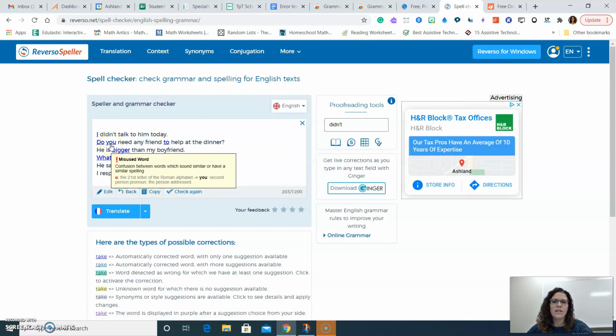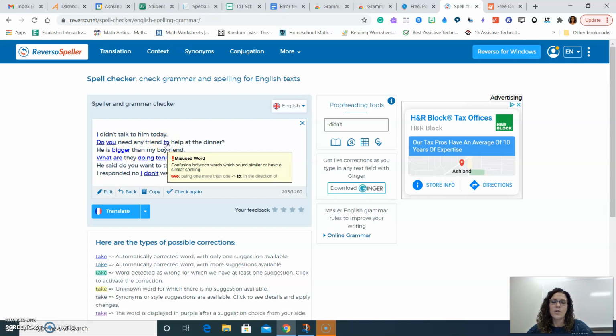and this is kind of a cool teaching tool because students could look at this and see, oh, this was the letter U, like if you see in red there, I just used the letter U, but it needs to be the whole word Y-O-U. Or here, I forgot to capitalize do, so it capitalized it for me, but it shows me what I did wrong. This was the word T-W-O, and it needed to be T-O.